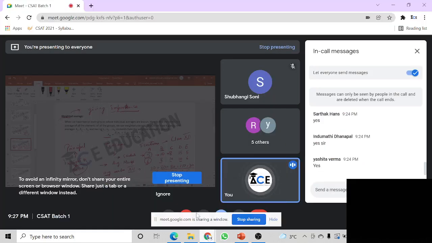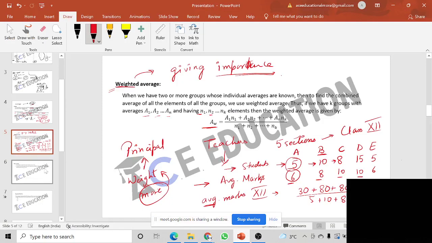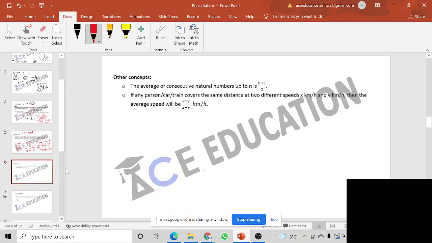The concept of weighted average. We'll see how to solve it later, but is the concept clear? Alright, perfect. I hope, guys, if you do have any doubts, please keep asking. Now there are just 1-2 more concepts that we need to know, and then we'll be good to go.